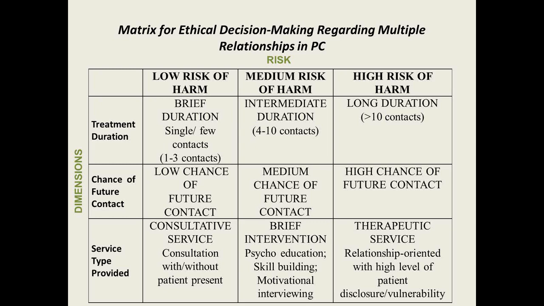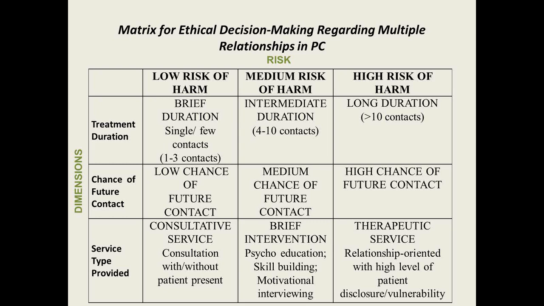So popping back to the top line, under low risk of harm, we've categorized brief treatment. So this is a single contact or a few contacts. If you move to the middle, that's more of an intermediate duration of treatment, so maybe 4 to 10 contacts. And then higher risk of harm is going to be the longer relational therapy, where maybe the therapy gets a little bit deeper. Maybe as a behaviorist talking to the SIG, I shouldn't say psychodynamic, but I'm just going to put it out there because you'll all know what I mean. So longer duration of treatment.